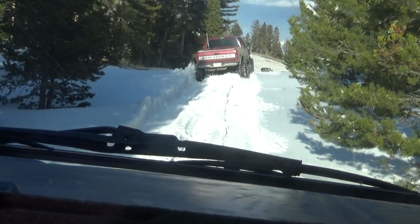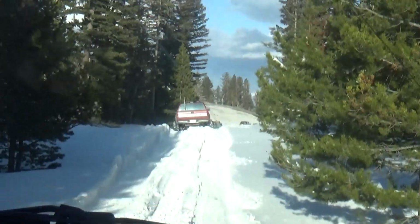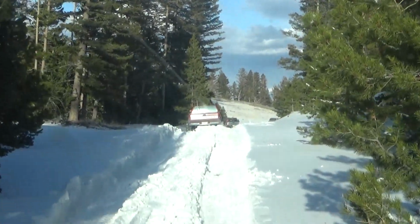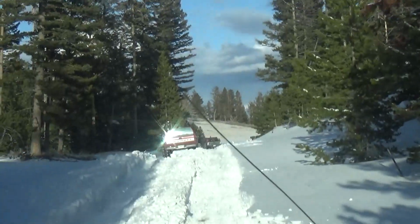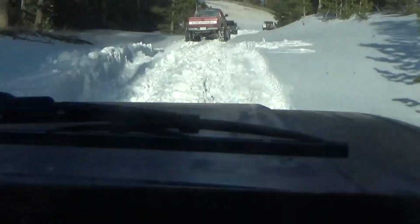Side hills back there, the boggers did bogger things and slid down this hill. Yeah, had a hairy moment, but we didn't get it on film. Yeah, exactly. We didn't get it on film because we were too busy trying to forge a plan and execute it.